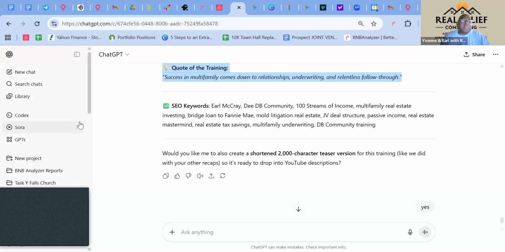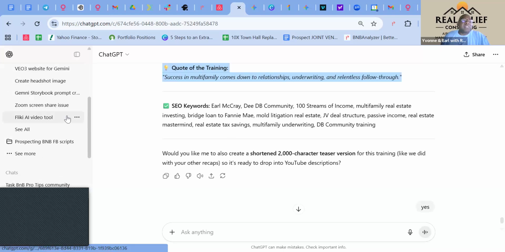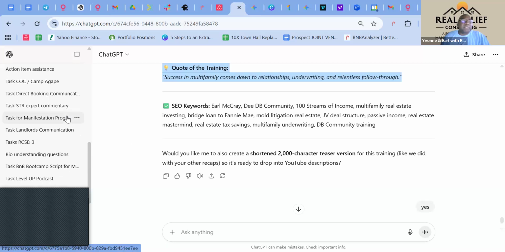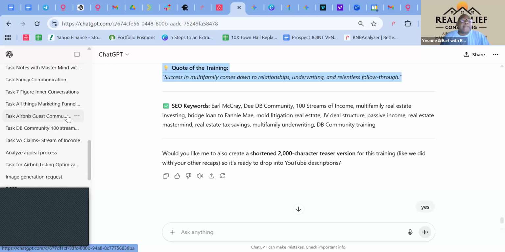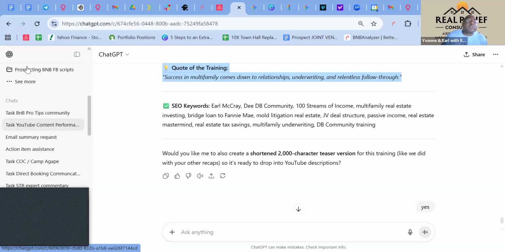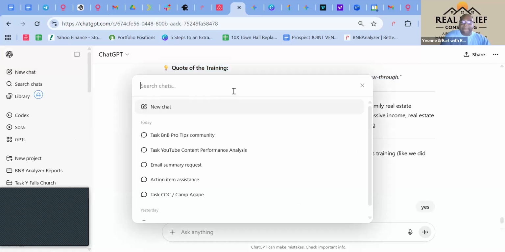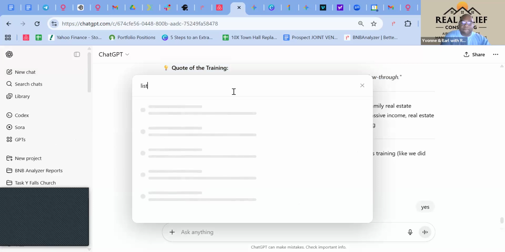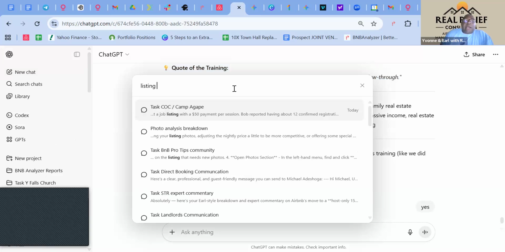I actually have a tab called listing optimization. I'm going to open that up, or I'll just search for it, listing, and it should pop up. Or not.